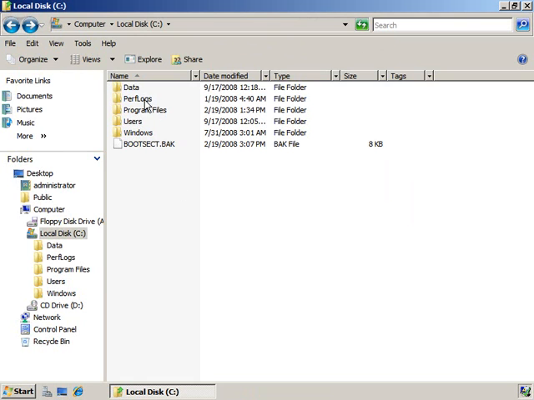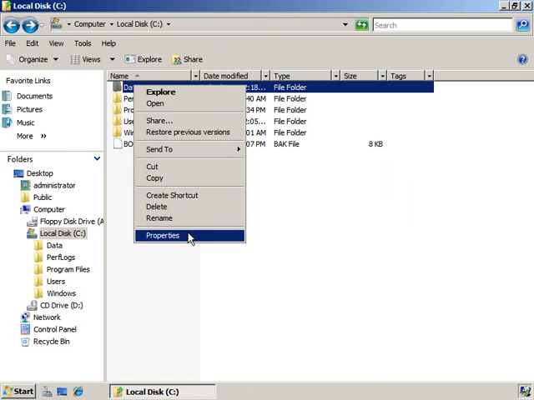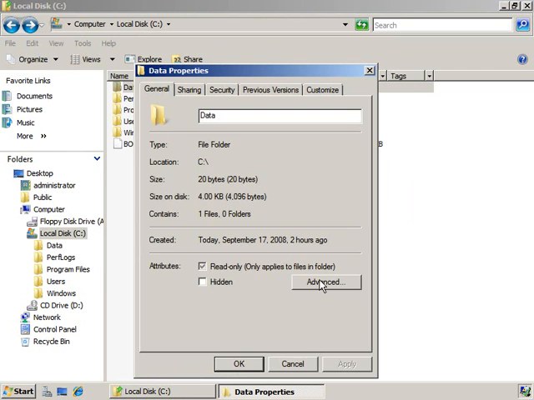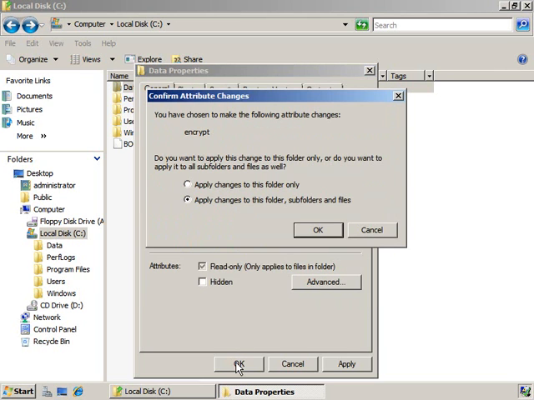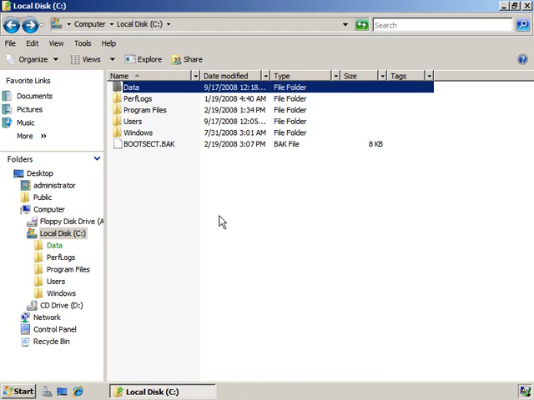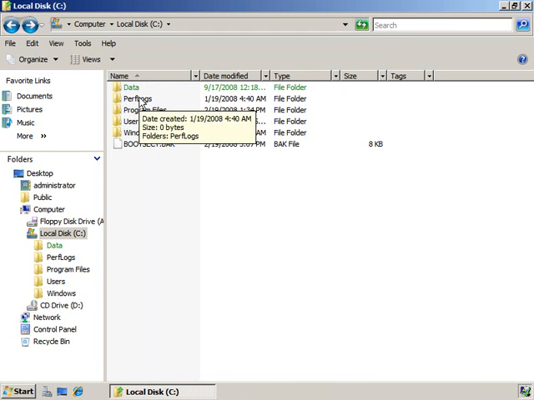Now let's go back out to the folder, right click, go to Properties. On the General tab you'll see there's an Advanced button. Click that button and there's a checkbox for Encrypt Contents to Secure Data. Check that box, click OK, and just that simple, we've enabled EFS encryption. Told you the interface was very simple, just a checkbox. But there is a question it's asking. Do we want to apply changes to this folder only, or to this folder and everything inside of it? Well, I'm going to say to this folder only. I'm going to click OK, and you'll notice that the data folder is now in green.